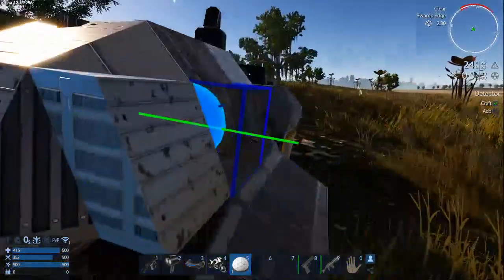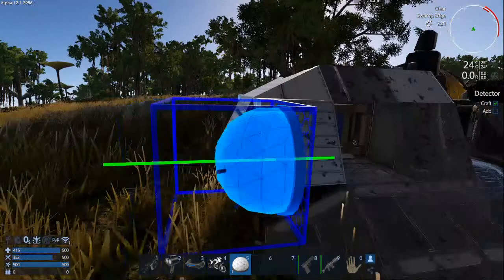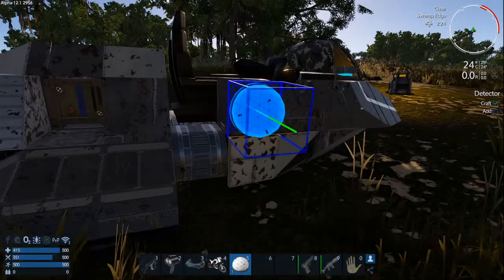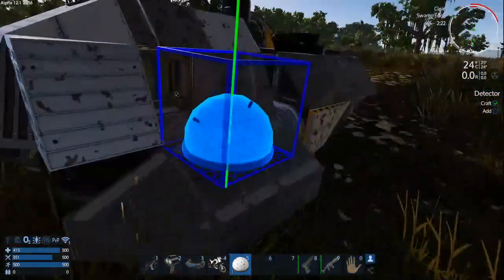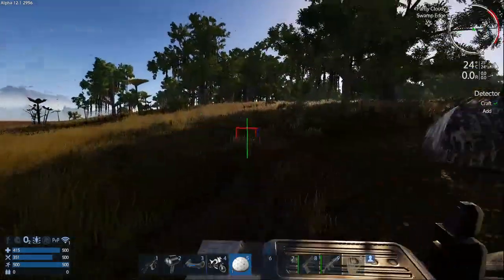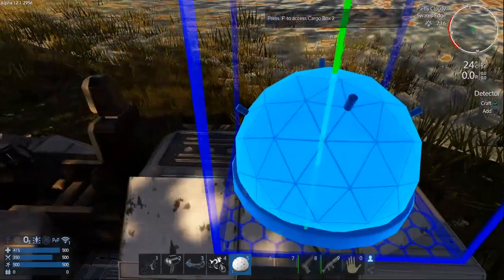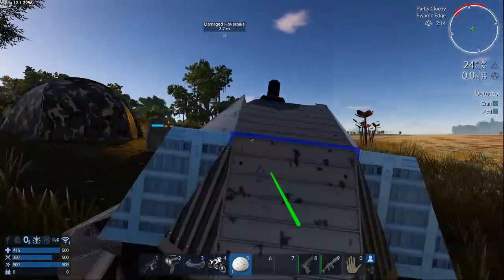Is it flush on that, or is it sitting? It's so hard to tell. I don't think it's flush. No. Let's put it up top, right behind my head. Wow, that's bigger than I expect, I guess. Why isn't it going in that spot?